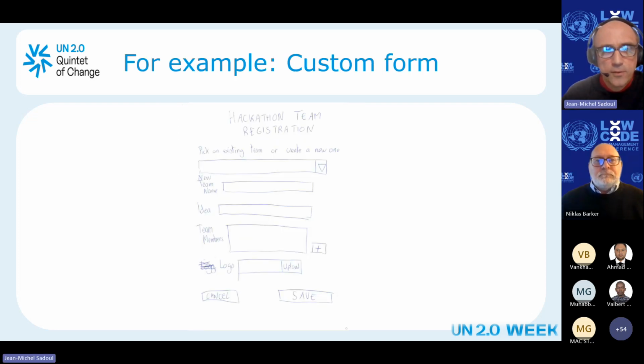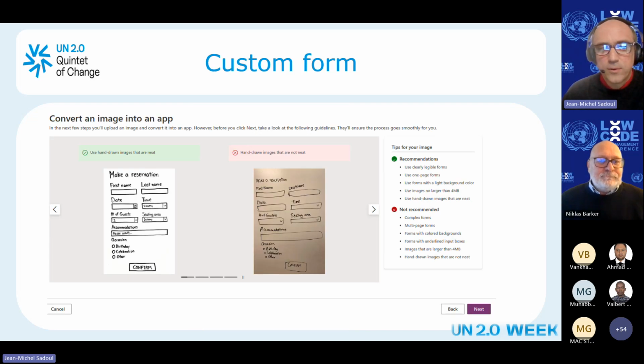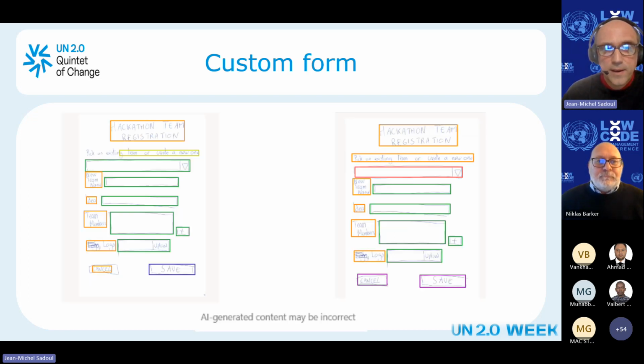It can also be a custom form. So for example, I drew, you can't see it, but I have a paper here with a form that you see on screen. I drew it by hand and I input that through the wonder of AI into Power Platform, Power Apps, and it will identify all the fields. It will suggest what it thinks they are. It's wrong, because as usual with AI generated content, it might be incorrect. In that case, it was. So I corrected it manually.